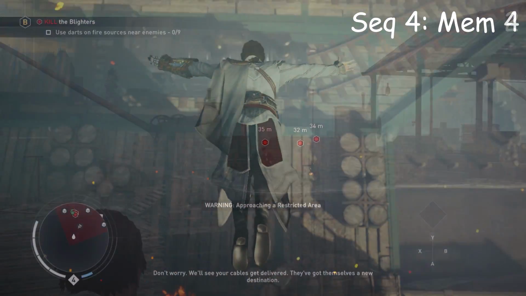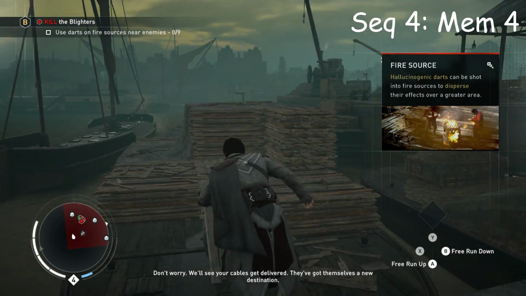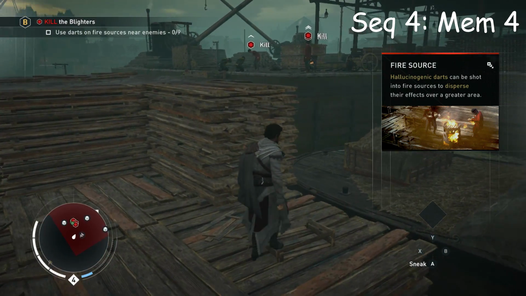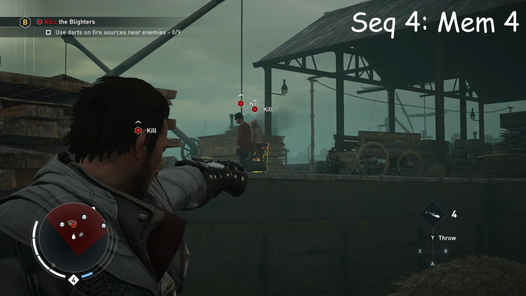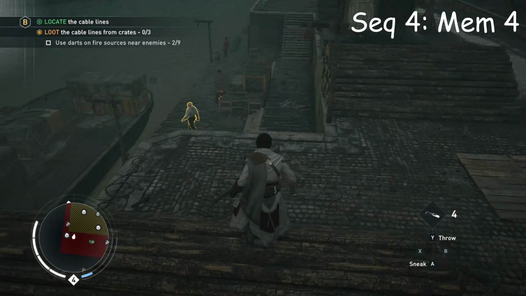So continue on to Sequence 4, Memory 4. You need to use fire sources and affect, I believe it was 9 people with hallucinogenic darts. So instead of doing 1 per dart, if you hit the fire source, it'll disperse it around. So right here's your first chance to do so. And you will only have 2 darts when you do this.